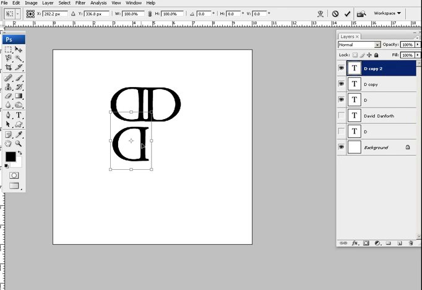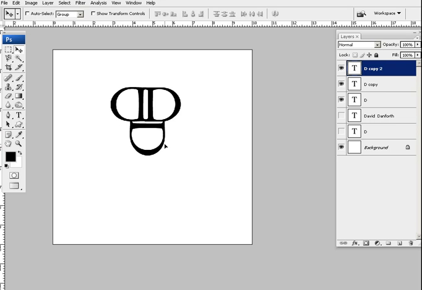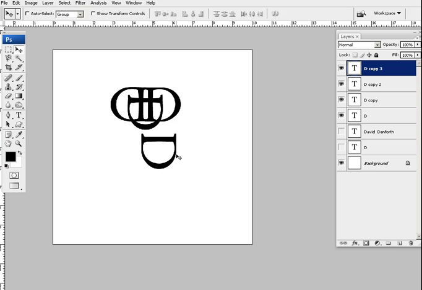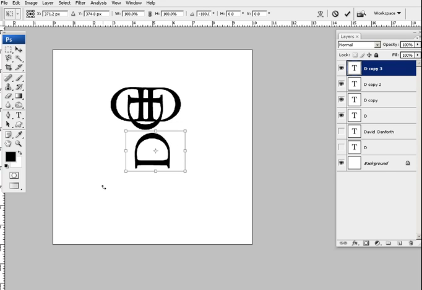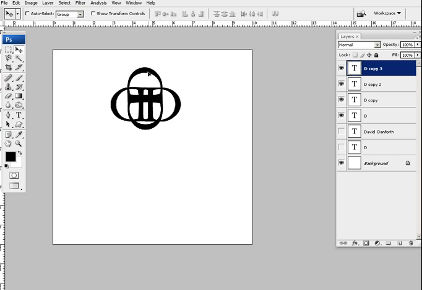And I'll make a copy of it, transform it, turn it up like this, hit return, put that right there, maybe inside of it, something like that. You know, so you can actually make a cool looking shape just using the D itself. You put that like that, and now I've got this cool looking symbol that you can make for something. It doesn't even look like four D's anymore. It kind of looks like some sort of Scottish symbol or something like that.